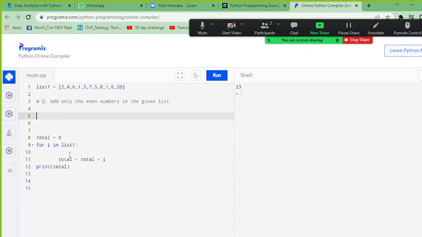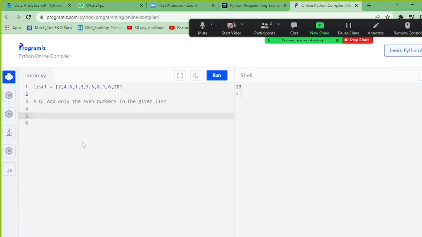But how are you going to print? Before adding, let's print only the even numbers. How can we print the even numbers? It's not the range of numbers; they have already given the numbers.